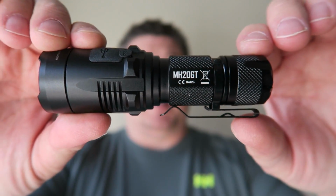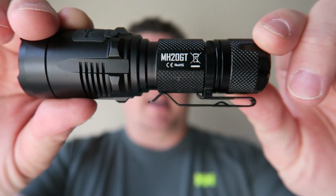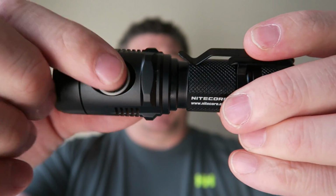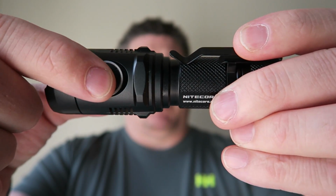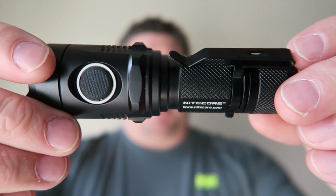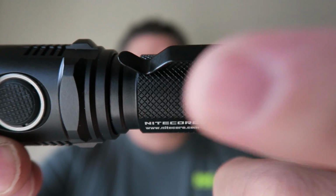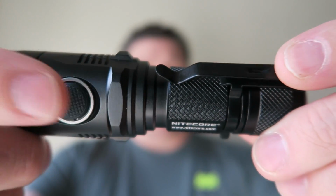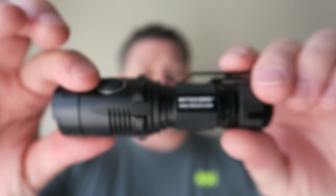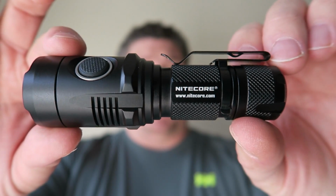The base of both lights is exactly the same. Same deep carry pocket clip, which I find is really nice. Flat on the back, so it'll tail stand, and you operate the light with the mode button here. You simply press it fully to turn the light on and off. Press it a half press, and that switches your modes. Both lights have what they call their rhombic knurling, which I find is really nice. A very nice responsive button here, some cooling fins, and just a nice fit and finish overall, as you find with many of the other Nitecore lights.